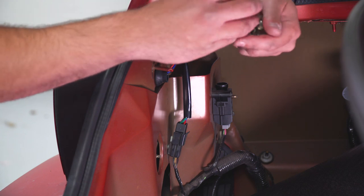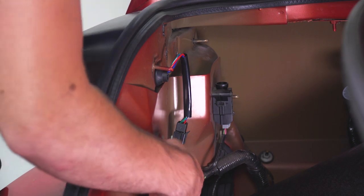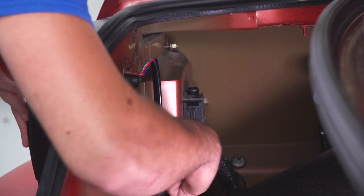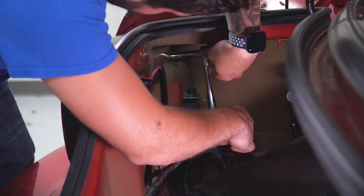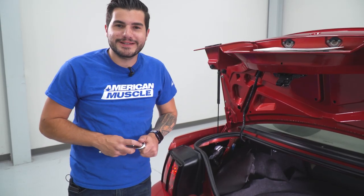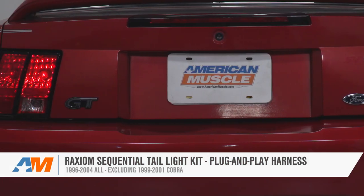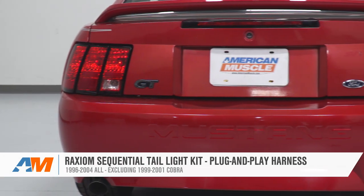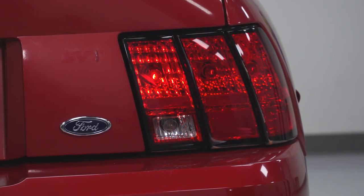We tested our lights and they're working properly. Now take the 11-millimeter nuts and put them back on the studs — grab the socket to make sure they're nice and snug and tighten them down. Once you have all those tightened down, repeat this exact same process on the other side. That's gonna wrap up my review and install for the Raxiom Sequential Plug and Play Tail Light Harness for the 96 to 04 Mustangs, excluding the 99 to 01 Cobras — available exclusively at americanmuscle.com.